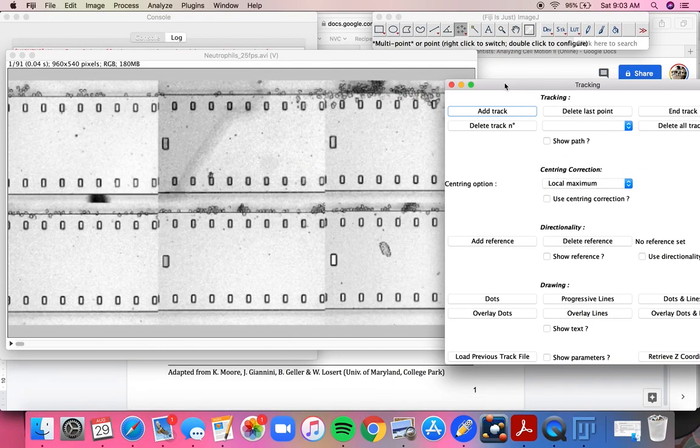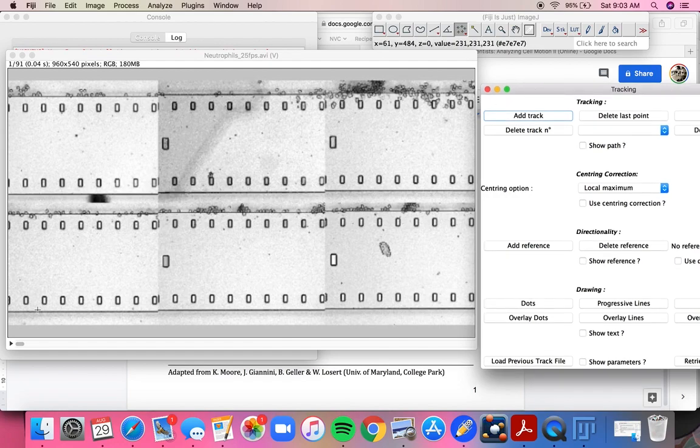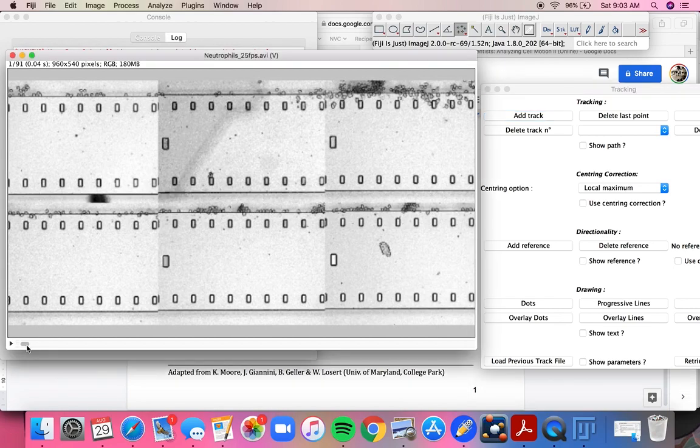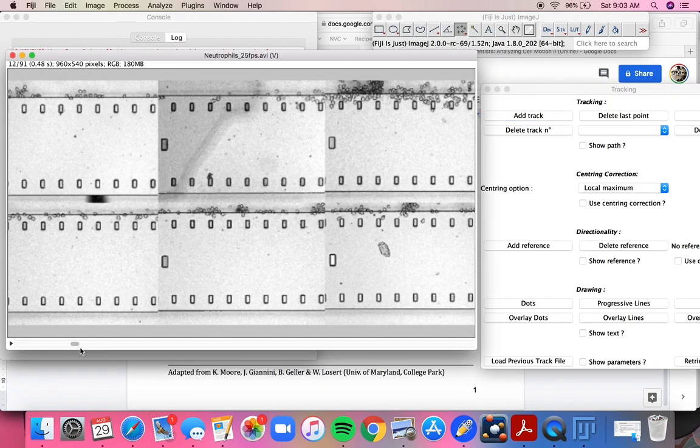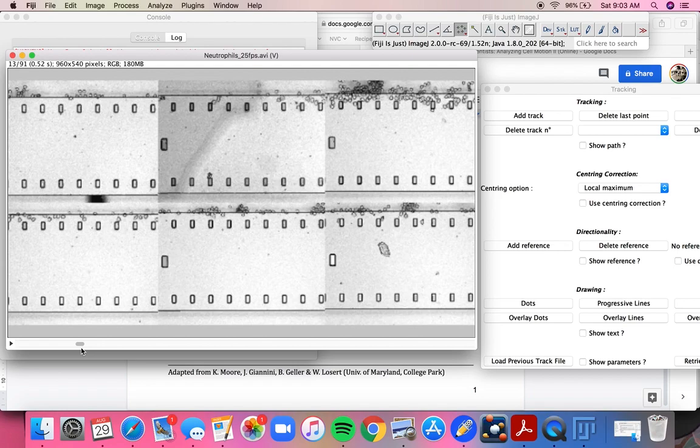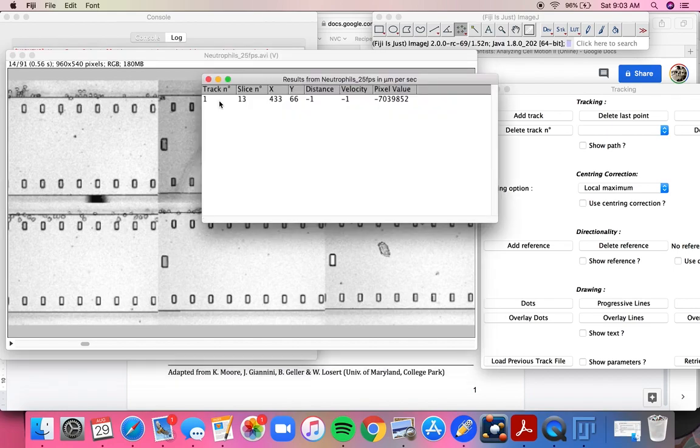And now I can begin tracking one of my guys. So we picked this guy, I believe, and I want to pick someplace more in the middle once his motion really starts to get going. So you can see him moving. That should be fine, right? So now I'm going to click the tippity tips of this guy right here. Boom. Okay? And now I have my first points in this motion over here. Okay, and it tells you that there's going to be a column for velocity over here and a column for the distance that it goes.